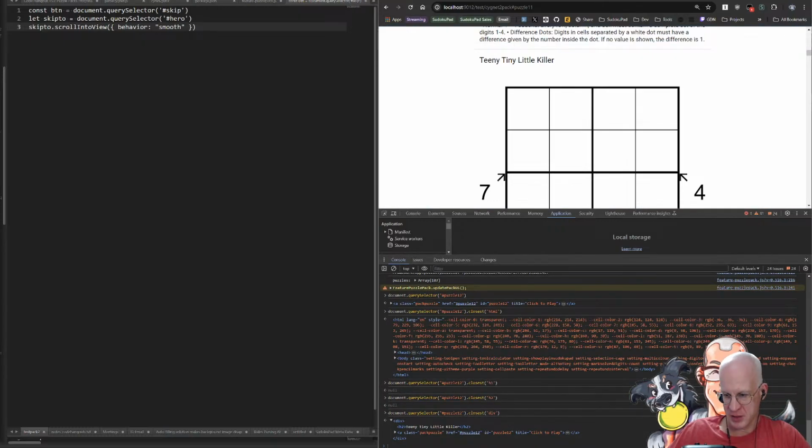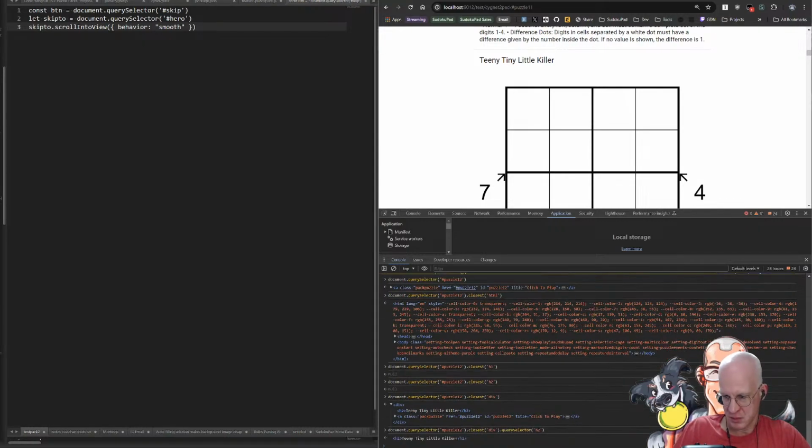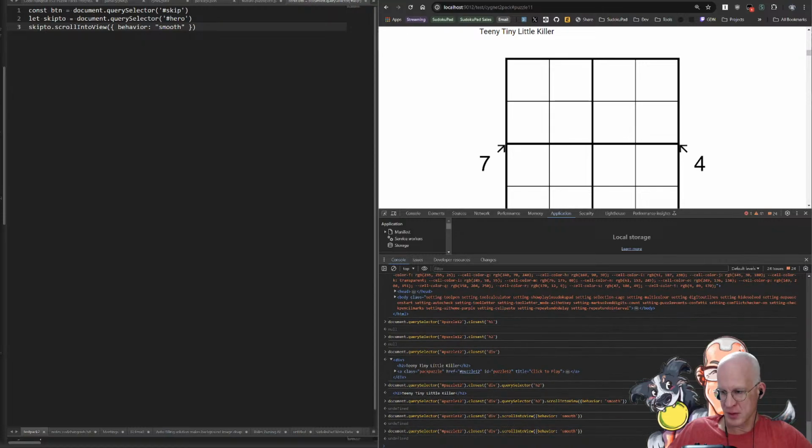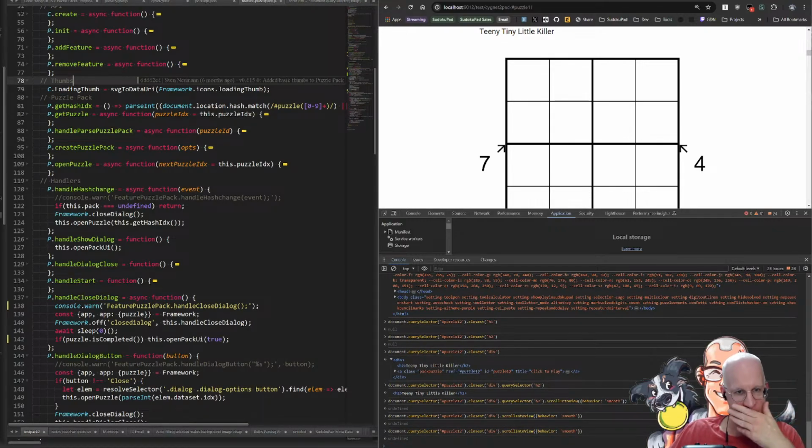Okay, that gets the parent div. Dot query selector H2. Okay, that works. Now if we go back to our scroll into view, do it like that. Ah, that's a little better. And we don't even need the H2. I think the parent div is better because it might even get us any kind of margins or paddings.